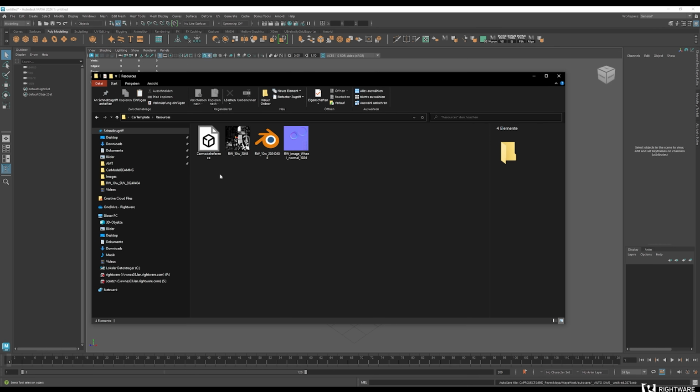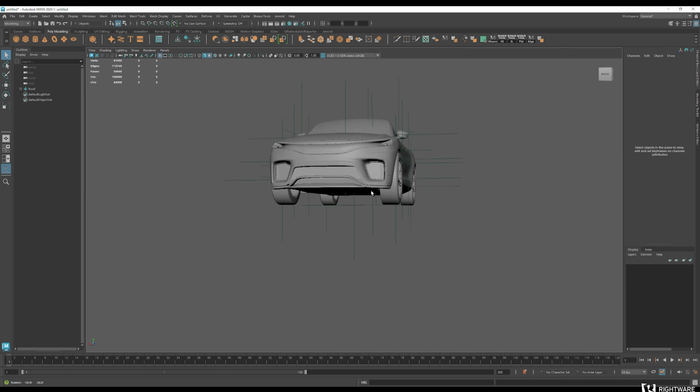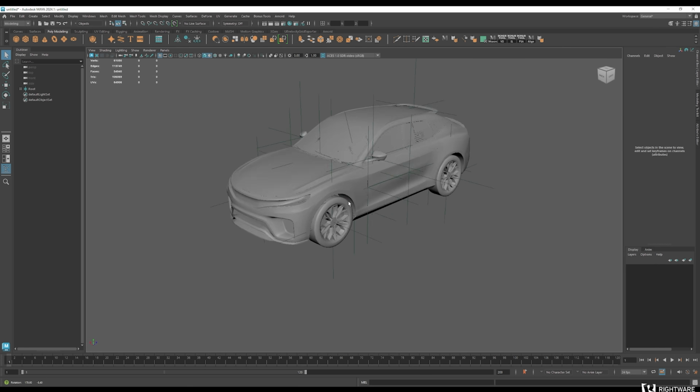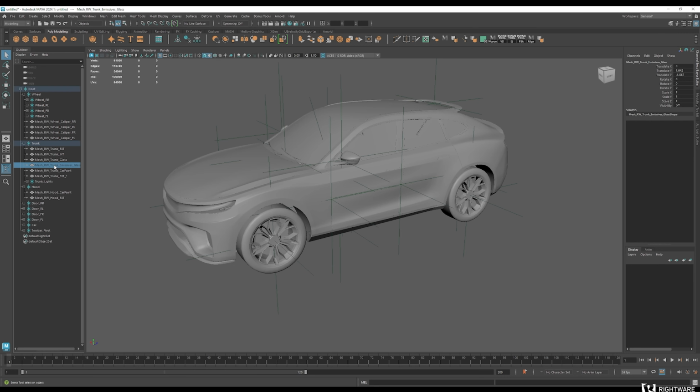First of all, I'm going to drag the car model inside of Maya, and I need to zoom out. So here you can see the car model itself. What you want to watch out for is first to check the naming, if everything is named correctly, as well as everything being visible.